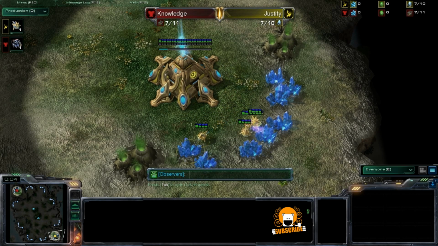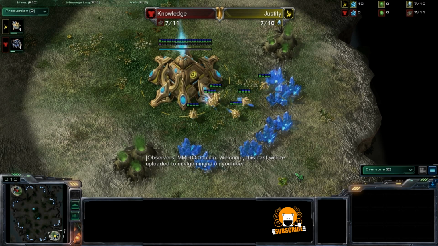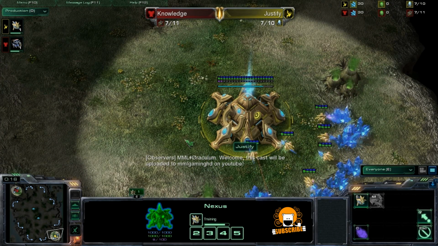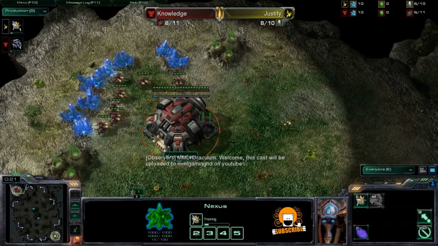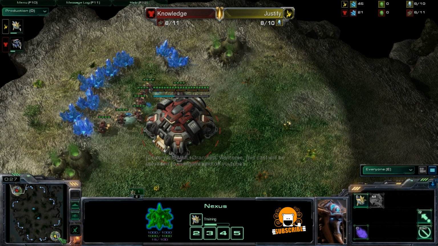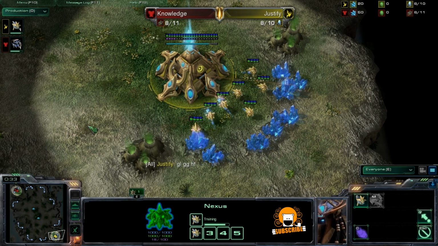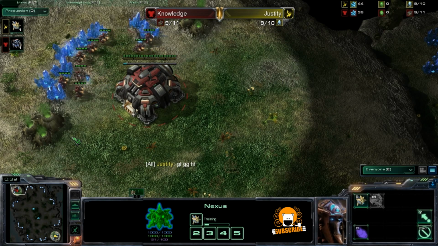So we've got the Protoss Justify here in the bottom right, and up in the top left we've got Knowledge the Terran. Here he is, him and his SCVs. And what are we going to see today? As we know, in a Terran vs Protoss, there's usually a 1 Rax, 1 gate, and then expand. But we could see some crazy play here, as we've got to 9.